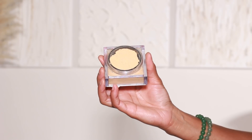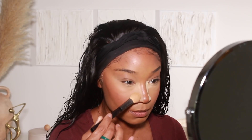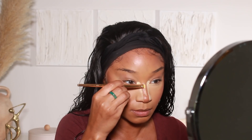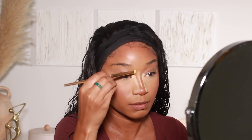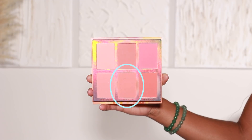Next up I'm going to add my powder bronzer — I'm using the Be Perfect Cosmetics Shapeshifter Palette. There's a blush side and a bronzing and highlighting side done in collaboration with Kohl's World, so I'm going to use one of those bronzers to further warm up the skin. Going back into that Huda Beauty Loose Setting Powder, I'm going to use this to bake, but not how I used to — these days I just use it to snatch the sides of the nose, and I also like to bring it to the inner corner to brighten that space up.